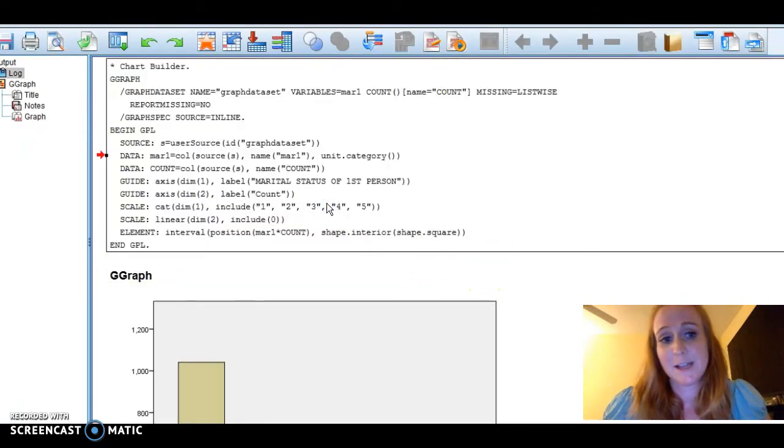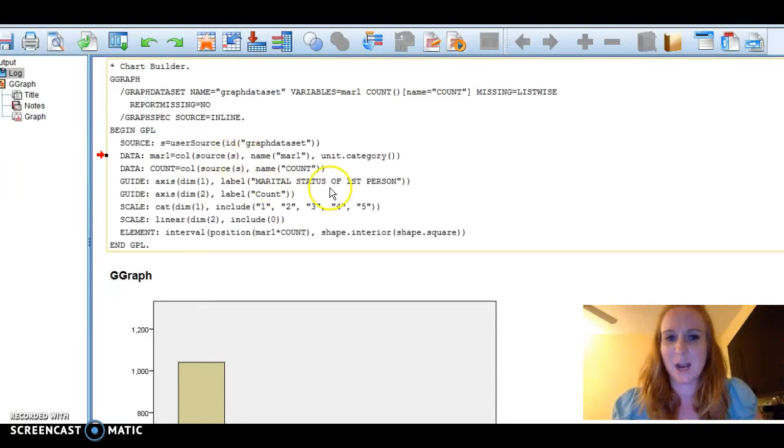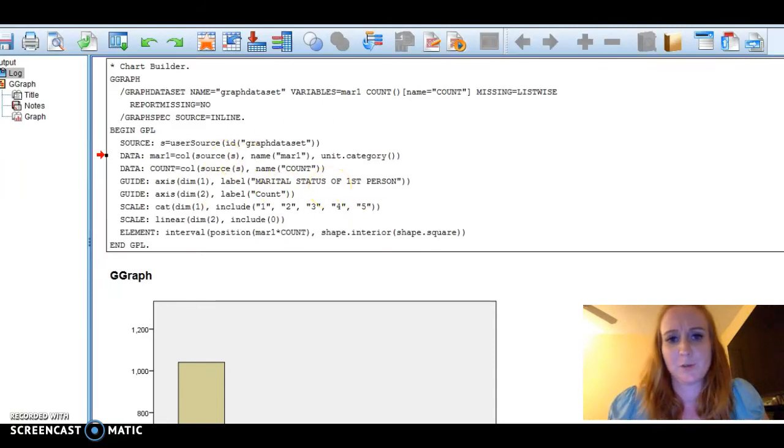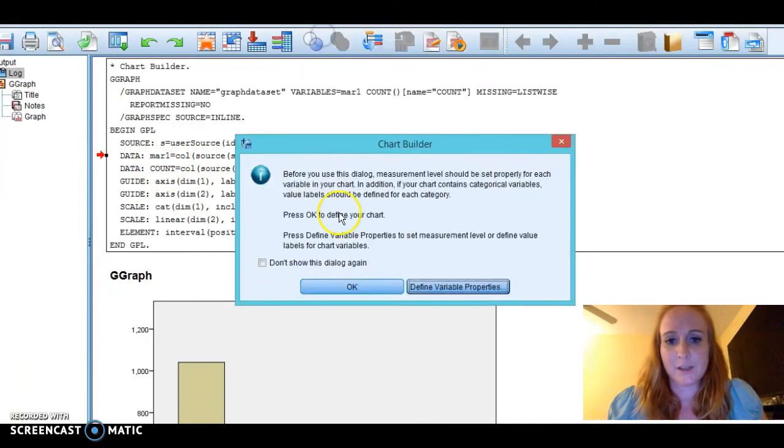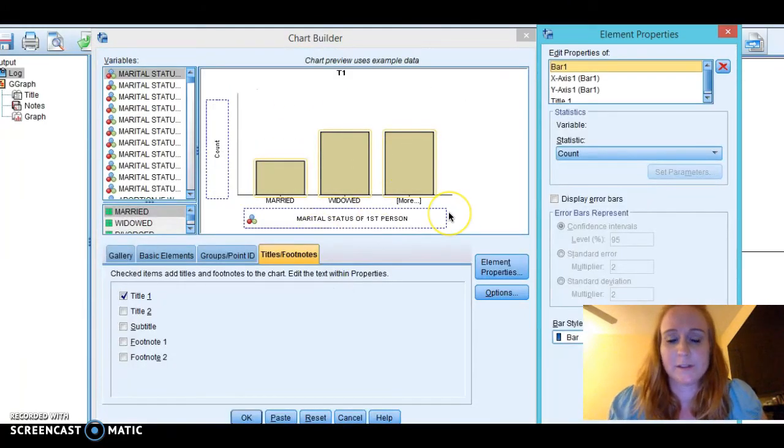You notice there's some syntax up here. I actually make my graphs with syntax. I tell SPSS exactly what defaults I want, how I want it to look, and so forth, but it's kind of complicated, and other people just prefer using Chart Builder, where they can just drag and drop the stuff they want to do. But that's how you graph in SPSS. Pretty simple. Lots of features and functions. I also prefer using other programs like Excel, which have some more artistic and design-friendly elements to them. But other than that, now you know how to graph in SPSS.